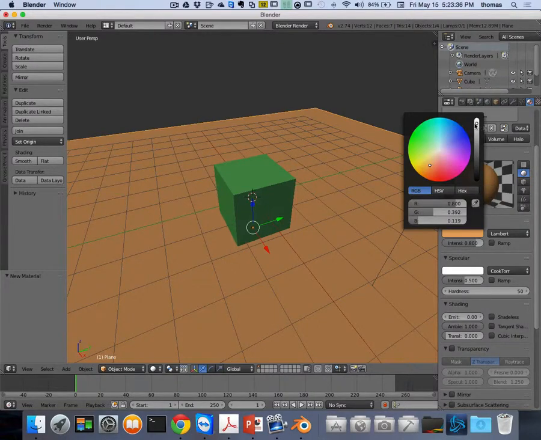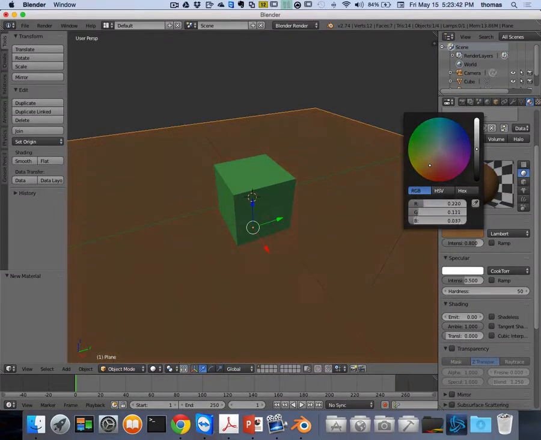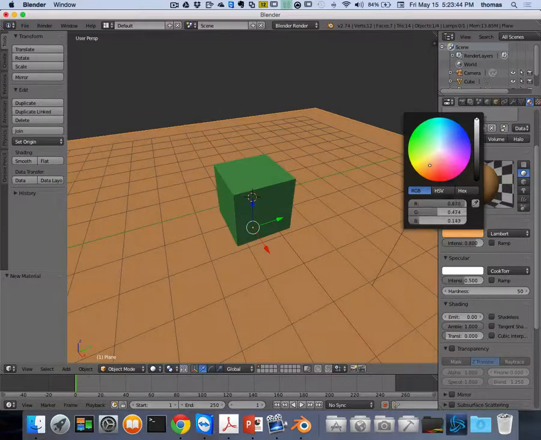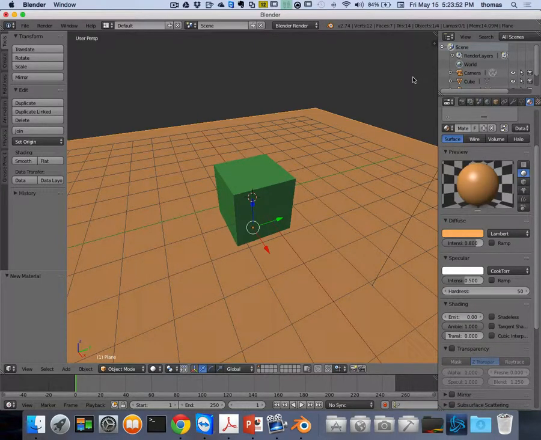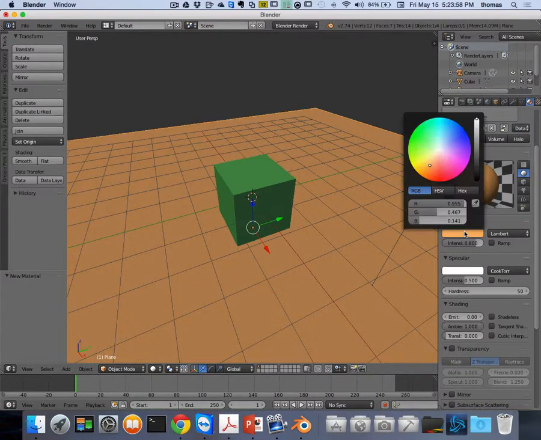Then if you notice over here on the right, that's the value, that's how bright my color is. So I can make it as dull or as bright as I want towards the white end of the spectrum, or I can dull it down, and it actually changes my values down here, right? Okay, let's click away. And if I click away, I have this light brown color that I have for my ground. If you want to have the same color as I do, let's try this.